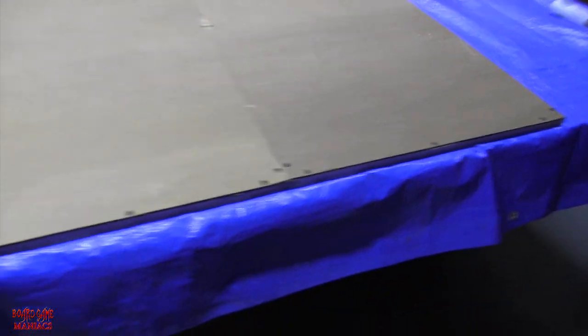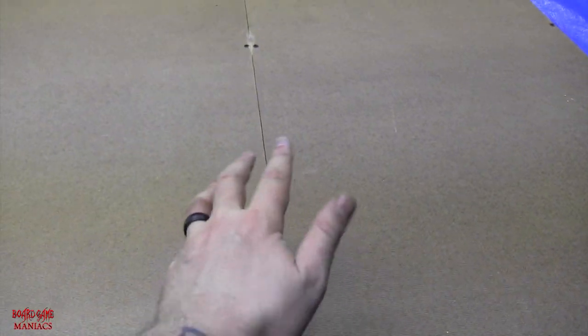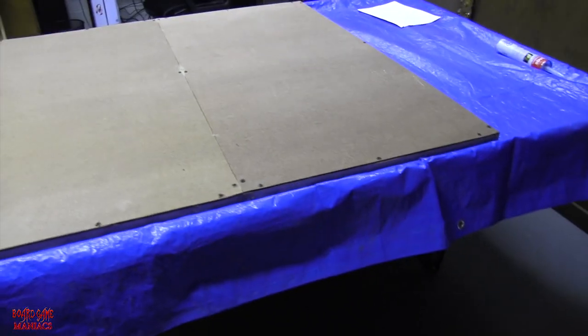But other than that, I just did it this way so that it could have a little bit of give in the middle. So if it gets hit, it's gonna flex a little bit and then come back to its original shape, even with the foam on top of it. Because the foam has got a little bit of flex to it too as well.